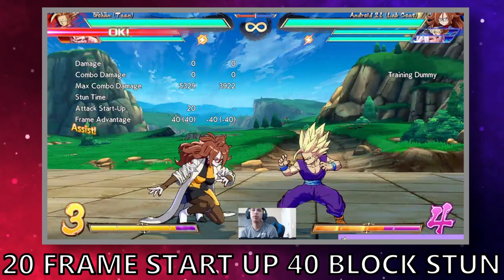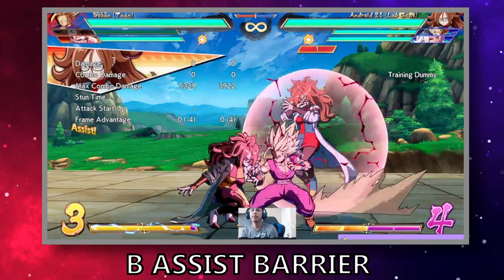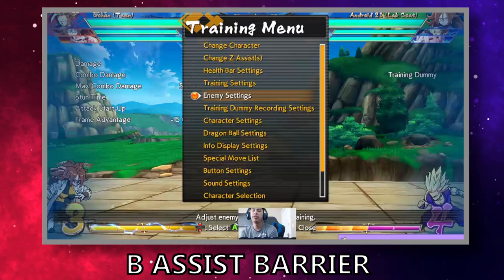Her B assist is an assist you guys have already seen. It's the same thing as 18, a barrier, as you can see. If I have her hit me, 18 will absorb the hit. Let me just have it look. You can see 18 absorbs the hit, 21 absorbs the hit for me. Nothing too special about it, you've already seen it. Like I said, her A assist is definitely the winner.